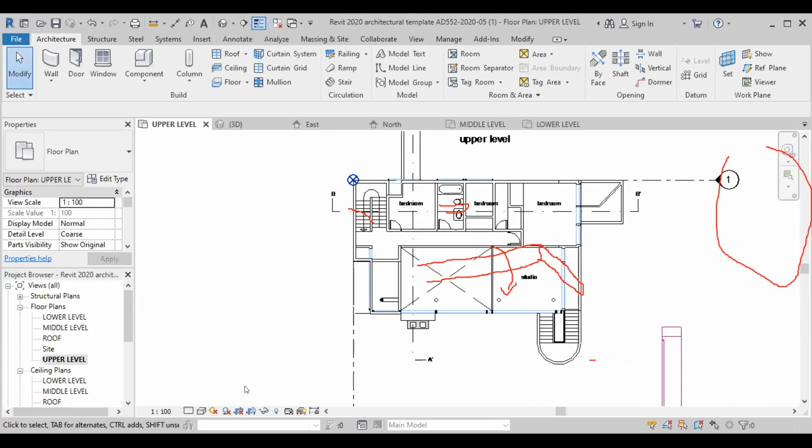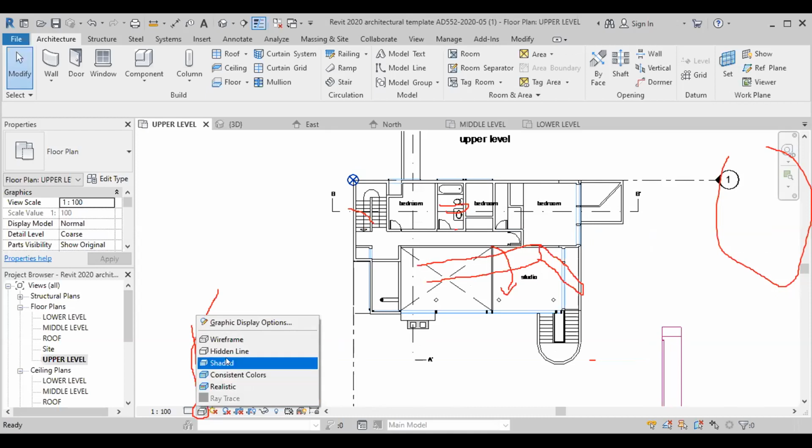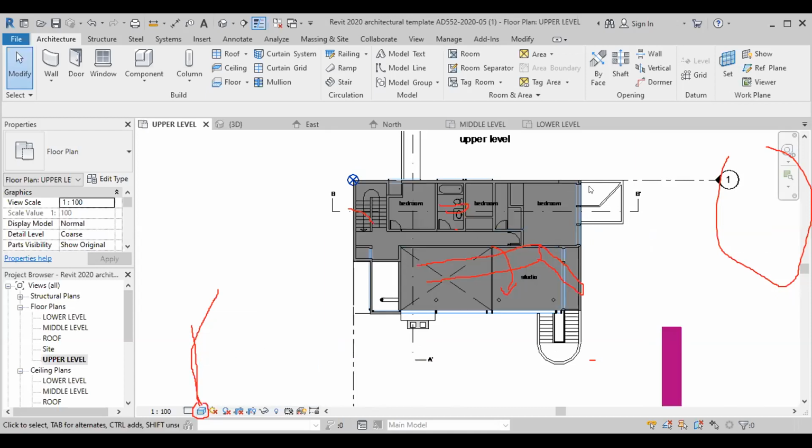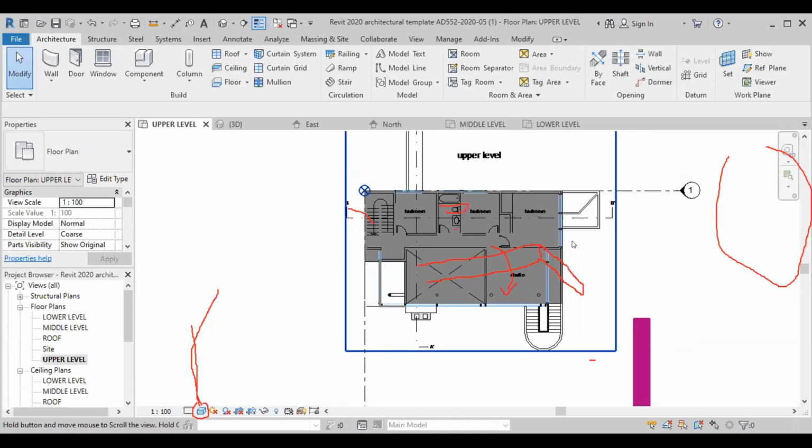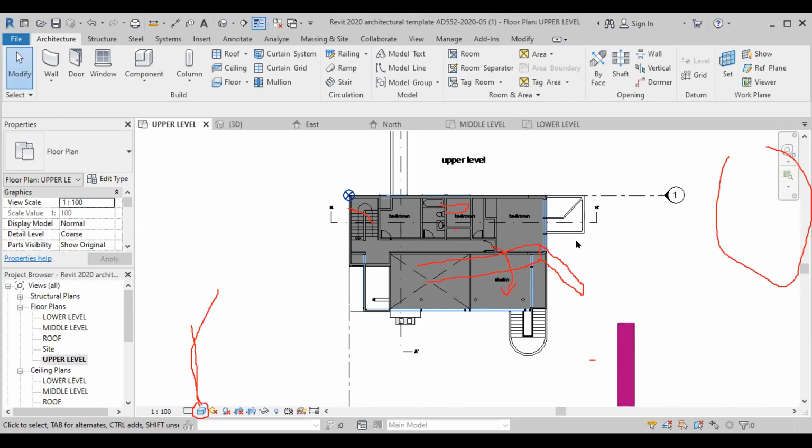No, here. Did you see? Okay, change to shaded. Okay. First of all, normally there is an opening here. As I mentioned many times, in architecture, when there is an X with hashed lines, it means there is an opening.